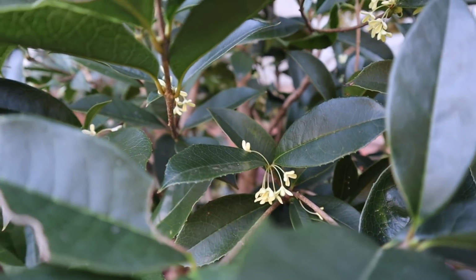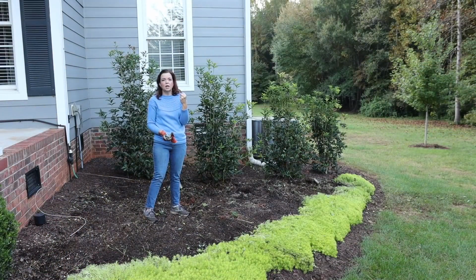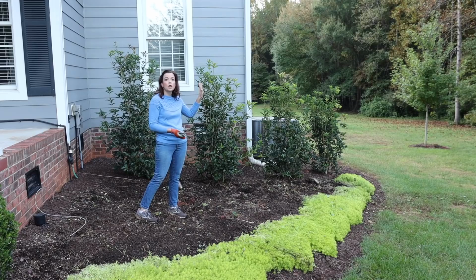We'll be sitting on our porch anywhere in the yard and you'll just get this whiff of this. It's like an orange jasmine honeysuckle smell. Absolutely glorious. So they are here. Now, you will notice that they are getting some height to them and they're a little thinner up top.